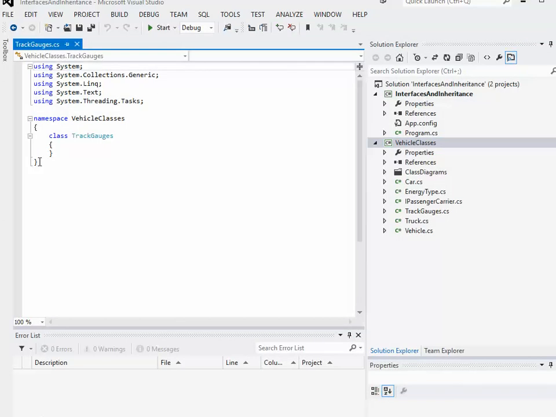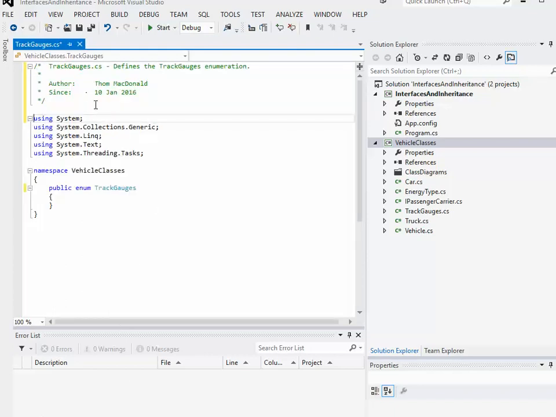Right now it's a class, but we're going to change that to a public enumeration called TrackGauges. I'll add a comment at the top, and of course you can put your name and stuff on it, and I will get rid of the usings that I'm not using.